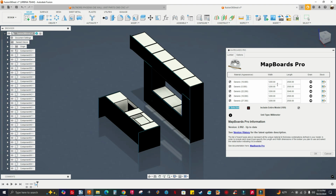All right. By default, you're gonna have a smaller number for sure. First time using this app. You see unit type millimeter. Okay. Include entire model. So it says 189 components. That's a lot.